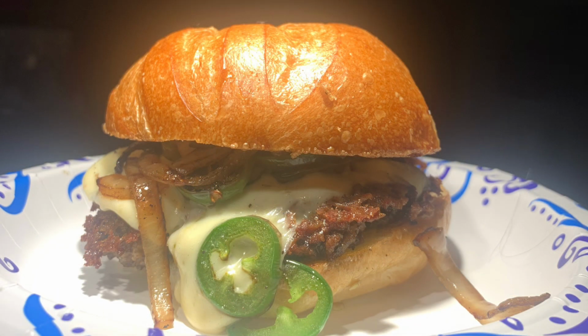Swiss cheese. Whack it on top of that burger. Let it melt. Pull it off. Cover it. Swiss cheese, caramelized onions, mushrooms, a little bit of mayo. And that's it. That's all you have to do.